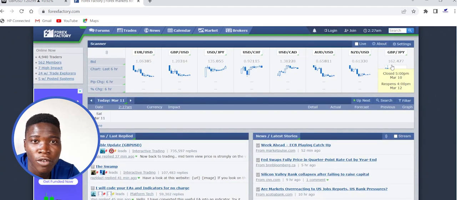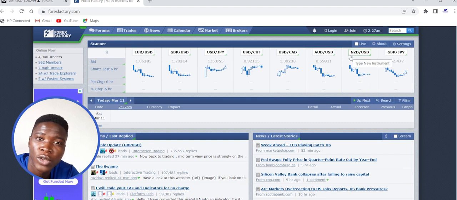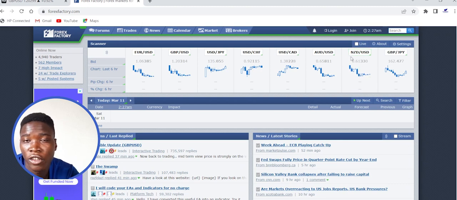We are going to start from yesterday because there was a fundamental yesterday. What was that fundamental? NFPs, non-farm payroll. We are going to check how volatile the market was. And imagine if you were in a trade then and you didn't know about the fundamental, you would have lost money if you were in the wrong position. So let's check NFPs.